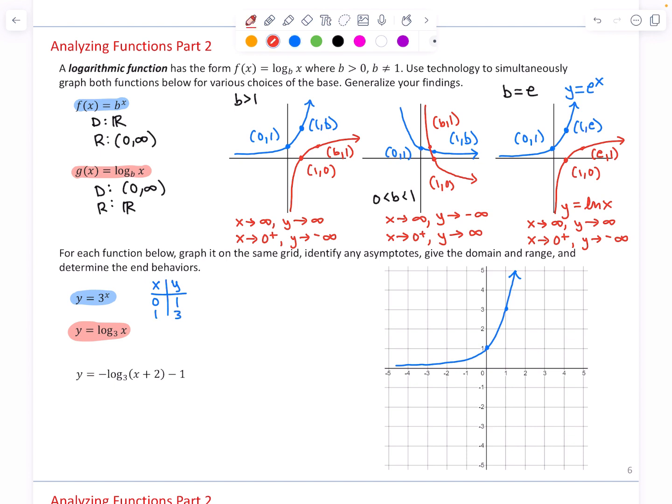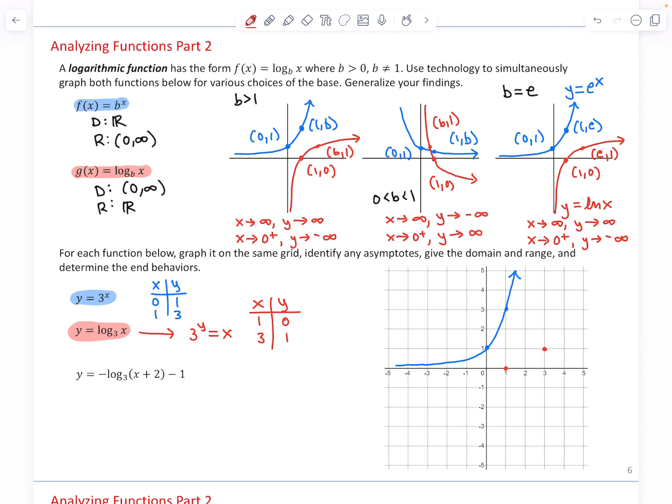We'll take the red graph, and one consideration is to first convert it to exponential form. So the base of the log is 3, and that will be raised to the y, and that should be equal to the argument of the log, x. We'll make a similar table of points for this, but pick the y-coordinates first. Let y be 0, 3 to the 0 is 1, and that produces x. Let y be 1, 3 to the 1 is 3, and that produces x. This is the reason why we get the same coordinates, just in reverse positions.